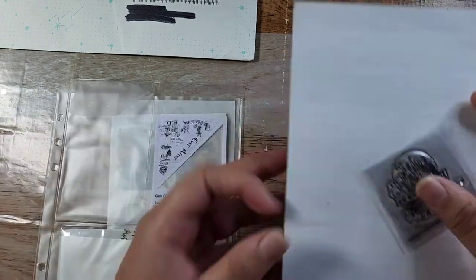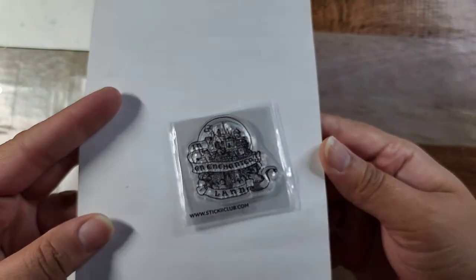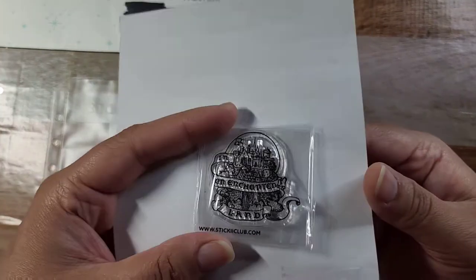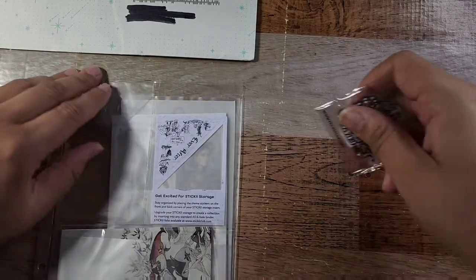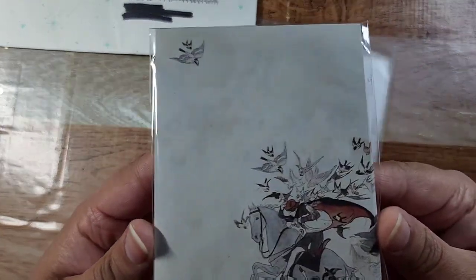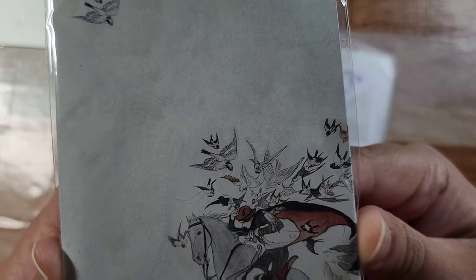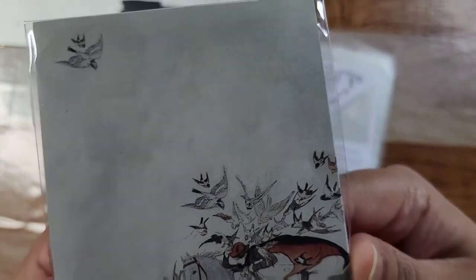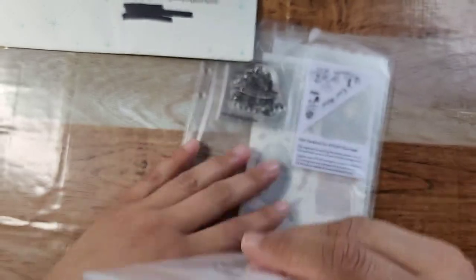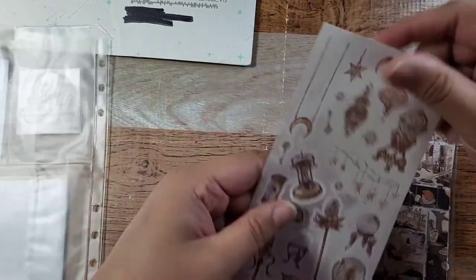Let me get a white background so you can see these. The lighting is a little funky but we'll work with it. There's a really cute stamp — it says 'an enchanted land' on it with a cute little castle, perfect for the 'Ever After' theme. For the little notepad, we got this cool one with a bunch of birds attacking a kid on a horse. If you know which fable or fairy tale this is, let me know because it looks really familiar but I can't place it.